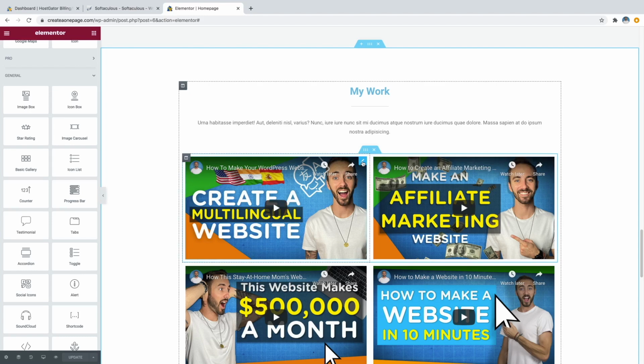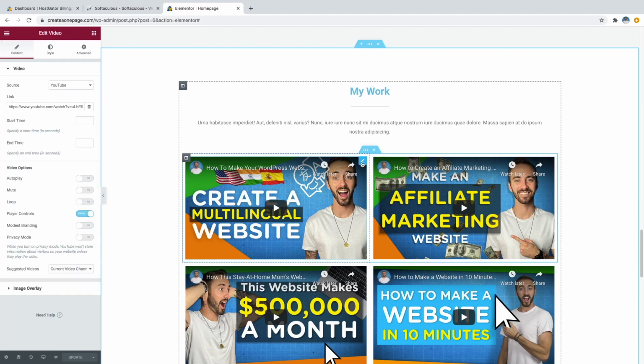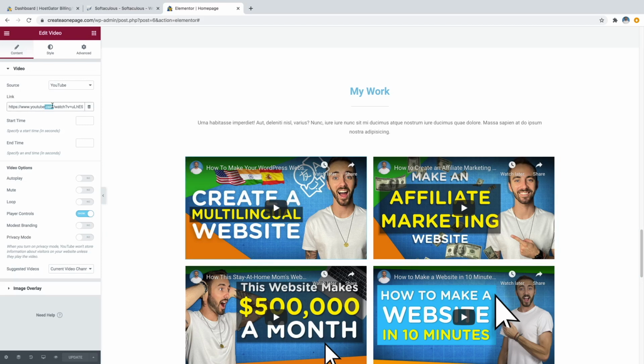You just go ahead and click on the little widget icon, and then you can change this YouTube link to any YouTube video that you want. So you'd simply just go on over to youtube.com, grab a video URL, and just paste it in right here. And you can do Vimeo, Dailymotion, or you can even put in your own videos which are hosted on your site by themselves. But I think YouTube is a much better way to go.